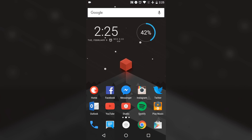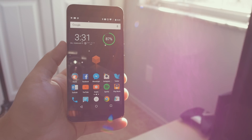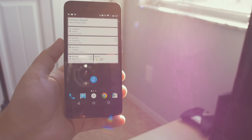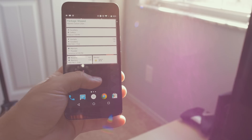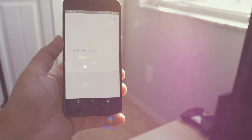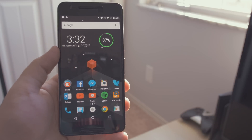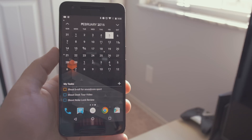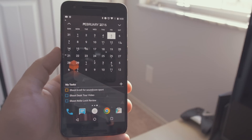In my dock is the standard phone, messenger, app drawer, Chrome, and Play Store setup that I've had since I started using Android. Since I'm not using the Google Now launcher I'm missing my favorite feature of swiping left to quickly access Google Now, so to supplement that I use the Google Now widget expanded to take up most of the page. At the bottom I also added the Google Sound Search widget to find out what song is playing. My last page to the right has a Today Calendar widget and beneath that a task manager widget from the Tasks app.